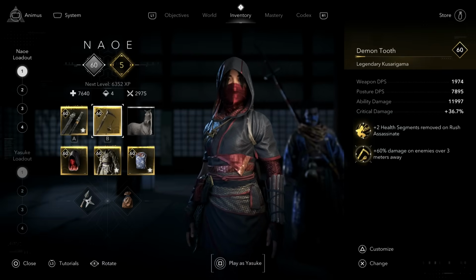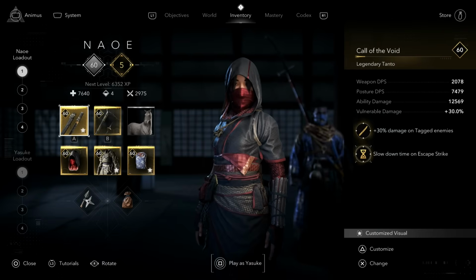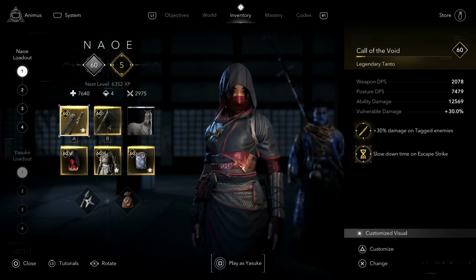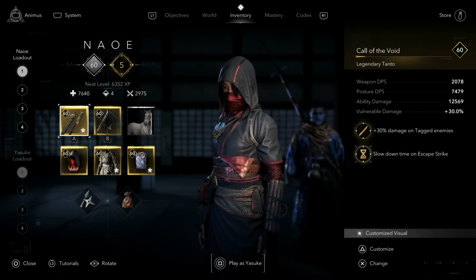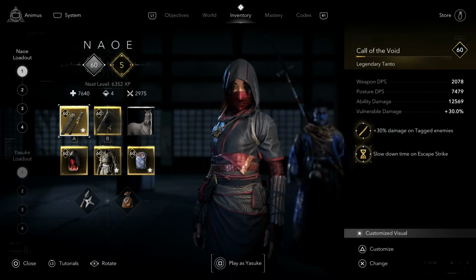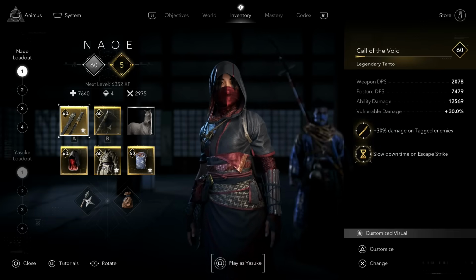And then this is a piece that we'll talk about later, but I want to talk about this. All right, you're going to hold the tanto while you're in stealth mode so that you can tag enemies. If you're stealthing, most likely you're tagging everybody, and that's going to give you 30% extra damage. It's a very good thing. It's called Call Avoid, and I did my Let's Play playing with this primary as my main thing. You can watch it on the channel.